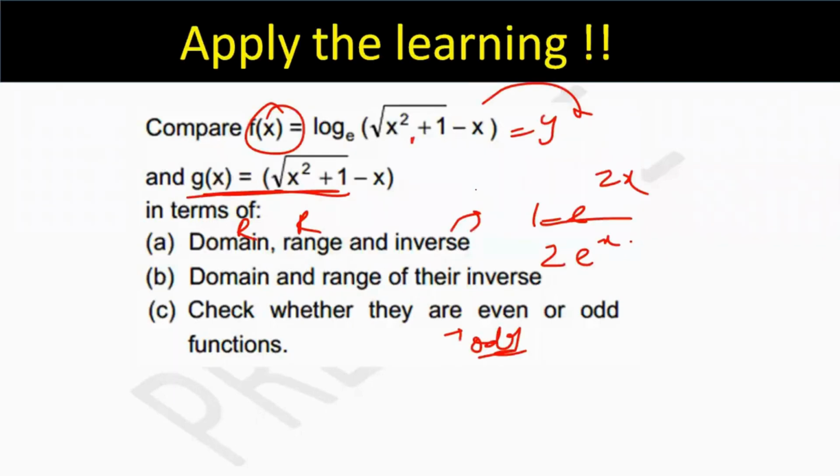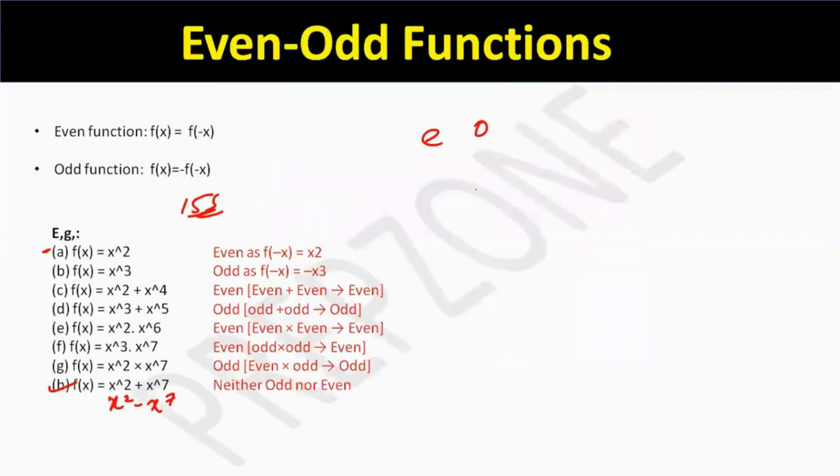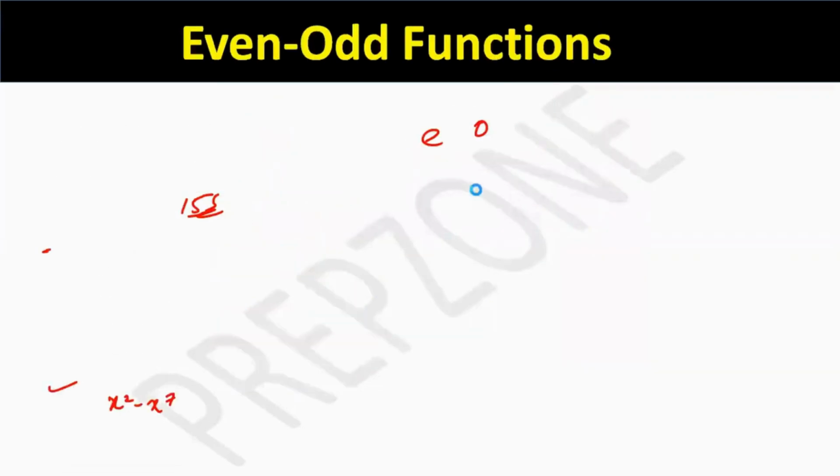Same domain कैसे करते हैं मुझे पता है, जहां log defined है. Range कैसे करते हैं I know. Inverse में क्या करता हूँ मैं, first thing x को y की term में express करना है and then I have to swap the variables. That's it. Even है या odd है, how do we calculate? X की जगह -x डालो, solve the function and see whether it's same as fx or it's negative of fx or it's none of it. ठीक है, that was the concept here.